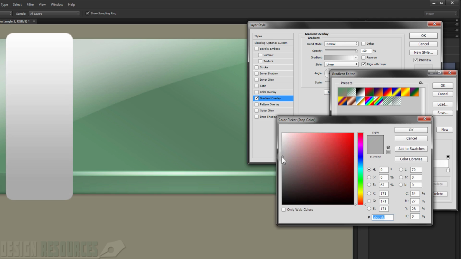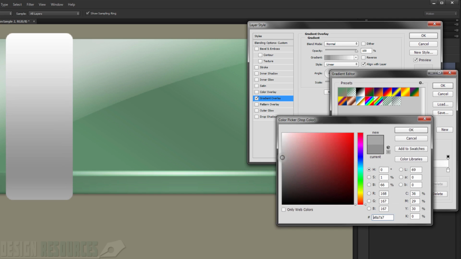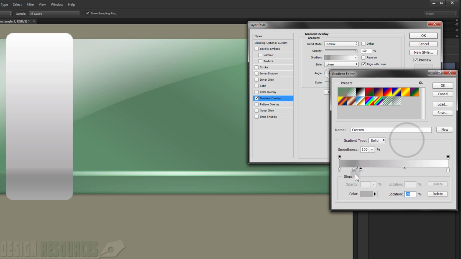Now I will make it even darker. Okay, something like so, and another one, let me put another one just next to it like so, and I will make it softer like so. So as you can see, this will create this line in here, something like so. Now I will just replace it where it fits. Something like so.